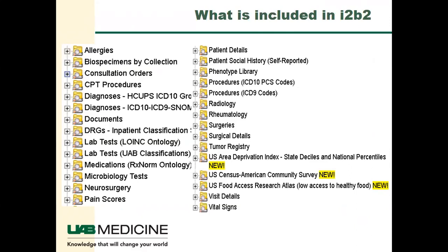Do you organize it by location? Do you organize it invasive versus non-invasive? Some things don't actually have a diastolic and systolic blood pressure. They say things like high blood pressure or some other qualitative value. But the challenge there wasn't pulling the blood pressures. It was, which one of these 90 things are really blood pressures, and how do you want to group them together in I2B2? And that wasn't even challenging. It just took somebody smarter than me to say, no, the way you did this isn't quite right. Do it like this instead. And we did it.